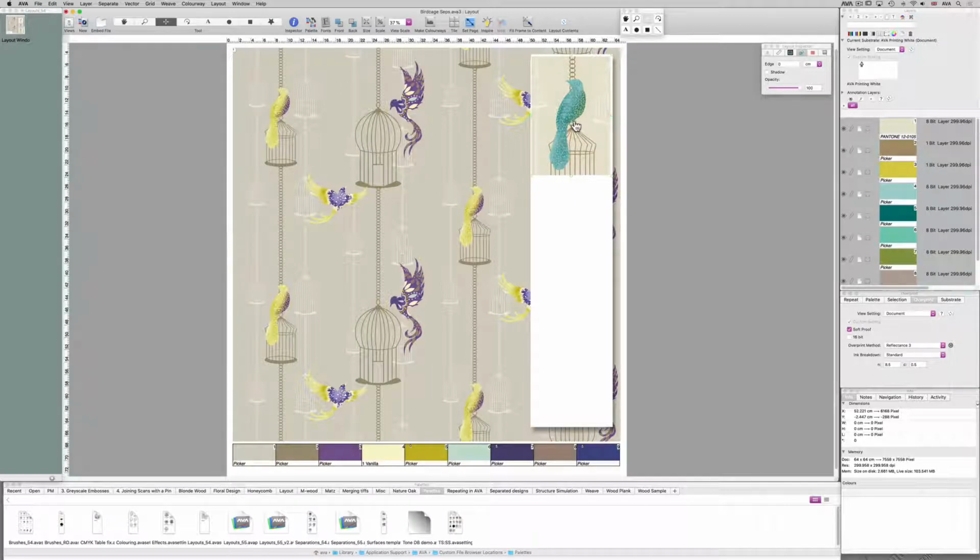Then I'm going to duplicate that, so Command J, place this colorway object underneath the existing one, and then I'll Command J again, and that will pop the new colorway directly underneath. Then if I wish to choose which colorways these objects are displaying, I click on the colorway and I use the colorway chooser to select the relevant colorways.